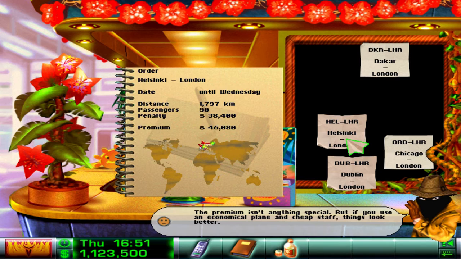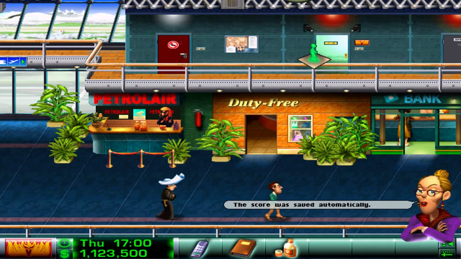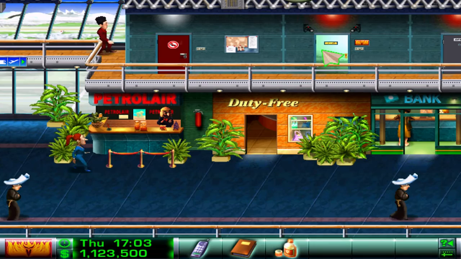Chicago to London looks okay. That looks okay, and again, low premiums, not too bad, but I'm going to take it anyway, actually. I reckon we could try and fit it in. Might as well try, whilst we're here.